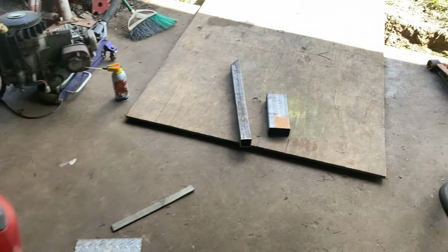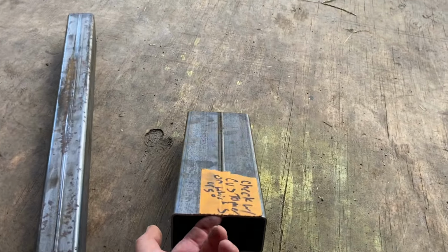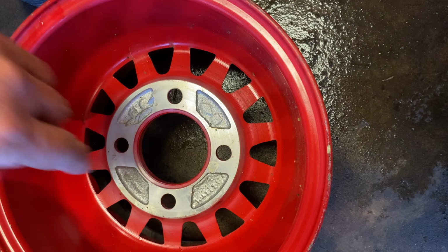And then shout out to Metal Supermarket. I got these two pieces of metal. One looks like a front bumper. And the other, I believe we'll cut it in half, and that'll be my 4-inch lift kit for the back. So just double checking before we order.